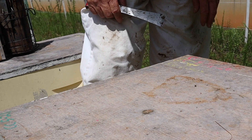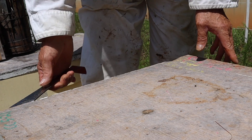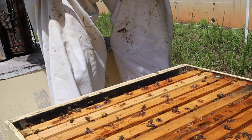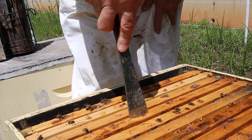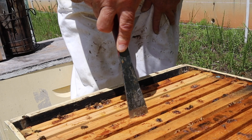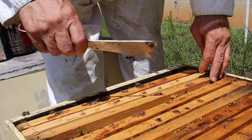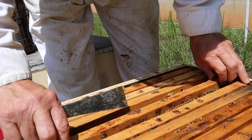When trying to get expensive breeder queens introduced, we pull out every trick in the book. One is using pushing cages, which is very effective. These colonies were started about five days ago with primarily hatching brood. We didn't have very many bees in them, and we moved them here in the middle of the day when they were open, so we lost all the field force. So we expect to get a really good introduction when we do that.